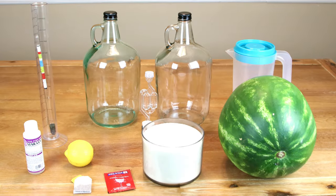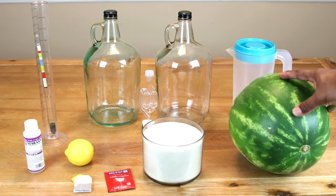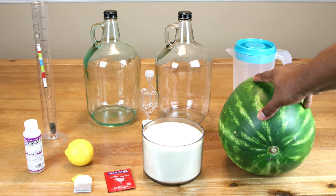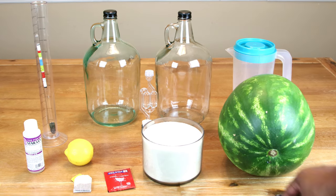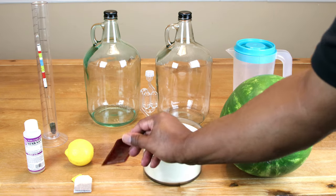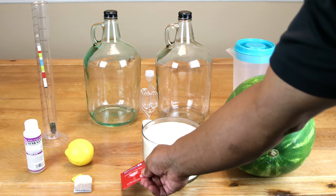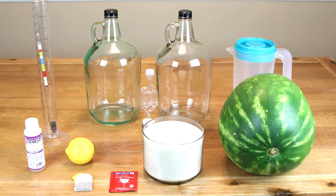All right, to make our watermelon wine, we will be using the following. Watermelon. I've got 3 of these. We need to make at least 2 quarts. More would be better to give us our 1 gallon of wine. Going to be using granulated sugar. I'm going to be using a Red Star Classique wine yeast this time around. If you don't have this, use whatever you've got.